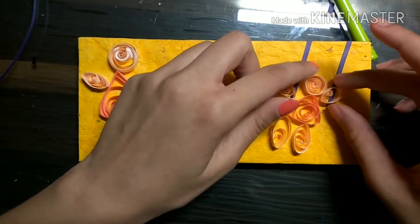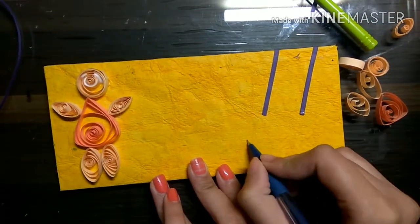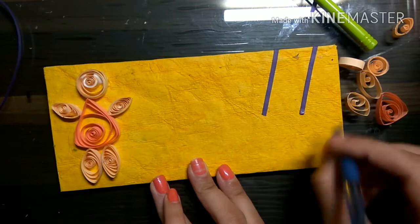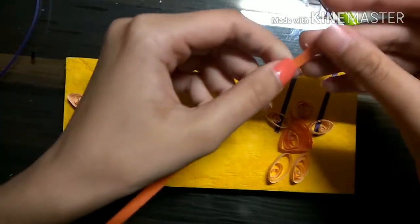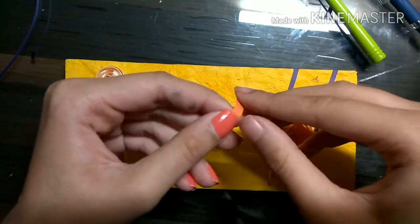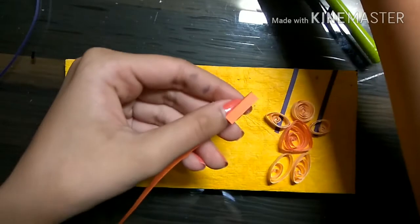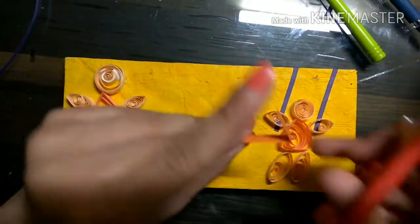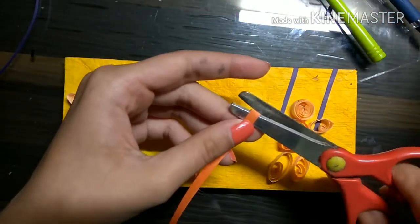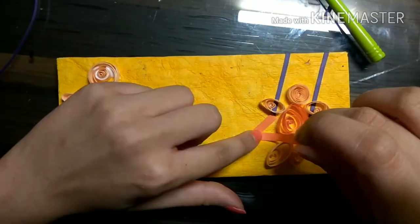Now let's move on to the seat of the swing. So I'm just roughly sketching it, marking it, and then eyeballing the length of the strip. I have taken a brick color strip for the seat, and I will be cutting 3 strips, just eyeballing it. There are no measurements, but if you want, you can measure it.